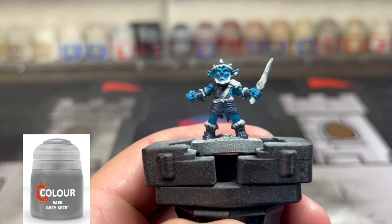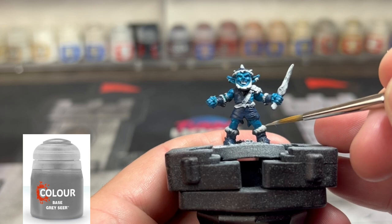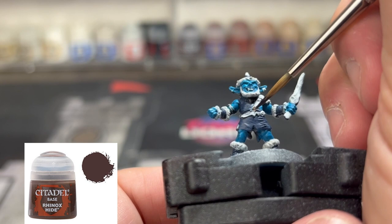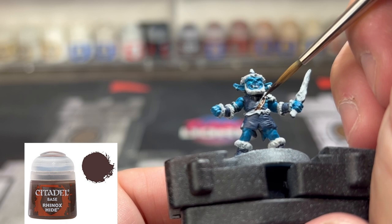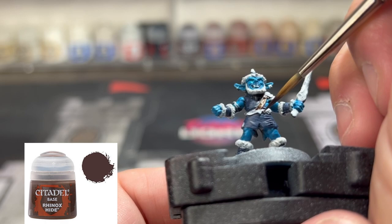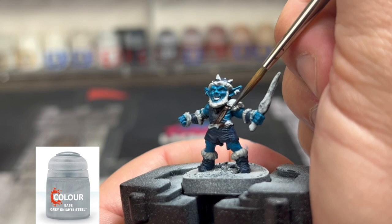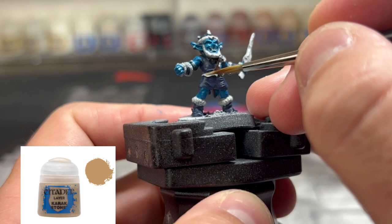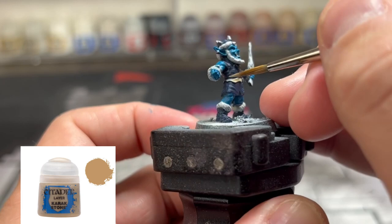For all of our fur areas we're going to be using some grays - if you don't have this you can use Celestial Gray, just something neutrally gray as a base. For our leather strap across his chest we're going to use some Rhinox Hide. And because he's only covering one shoulder - probably because he couldn't afford it or his gremlin boss said absolutely not, you only get one - we're going to use some Gray Knight Steel on the pauldron. For the little cloth piece above the waist and boot and strap laces we're going to use some Karak Stone.